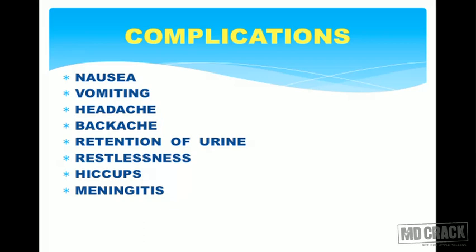Retention of urine: bladder paralysis occurs till the spinal anesthesia wears off, so urine retention occurs, and if the spinal anesthetic takes more time to wear off, abdominal distension can occur. But in case of abdominal distension, you should be sure whether that distension is due to retention of urine or something else. To treat retention of urine, it is very simple. You insert a rubber catheter through the urethra and just drain off the urine. That complication can be treated.